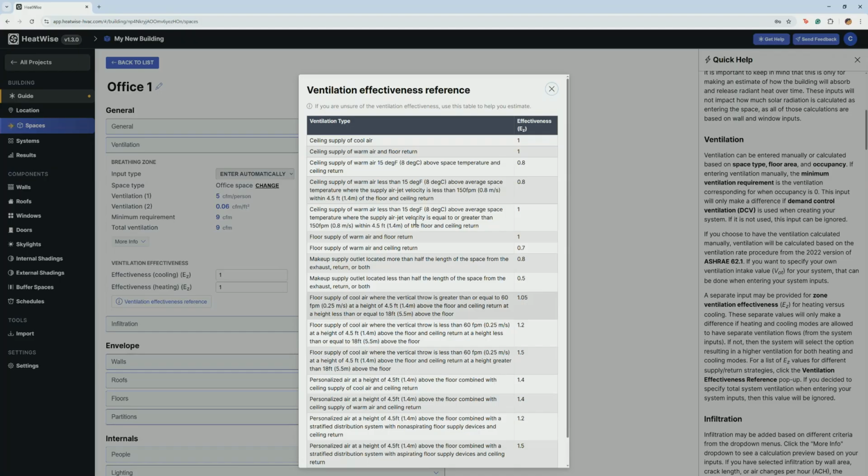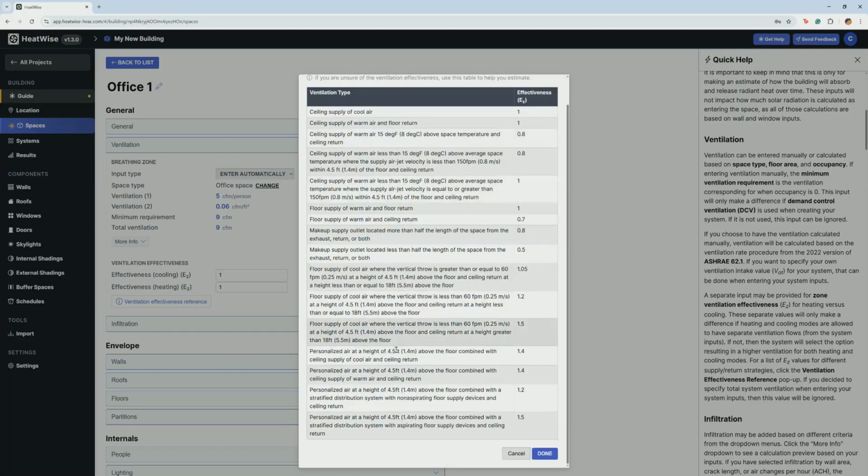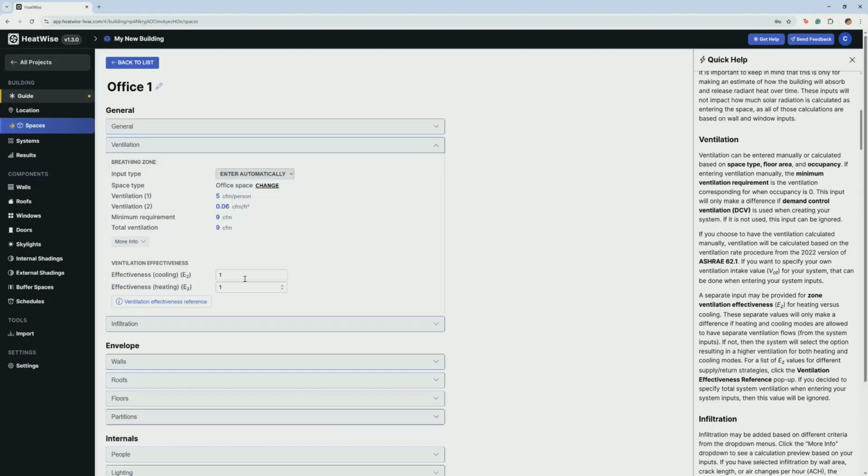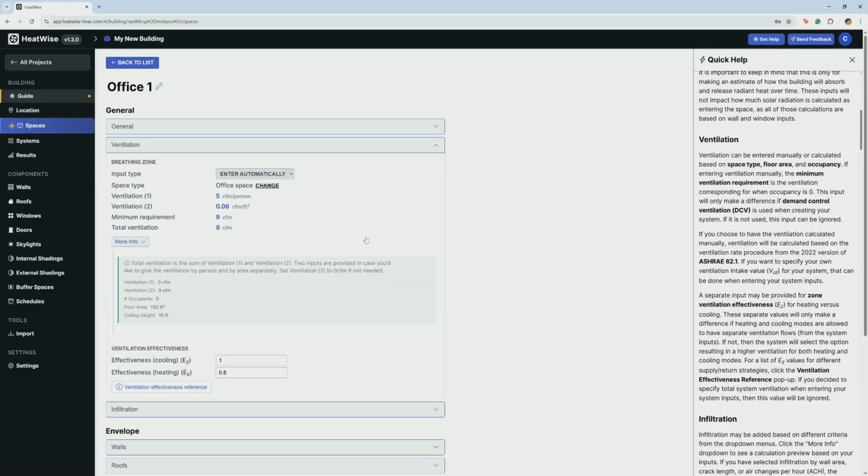If we click that, it will give a description of different types of air distribution, so air supply and return based on temperature. If you don't know those values, it's usually best to just leave it as 1. But if you do know the values, you can enter them from that effectiveness reference table. So I will change these values now to what I expect.